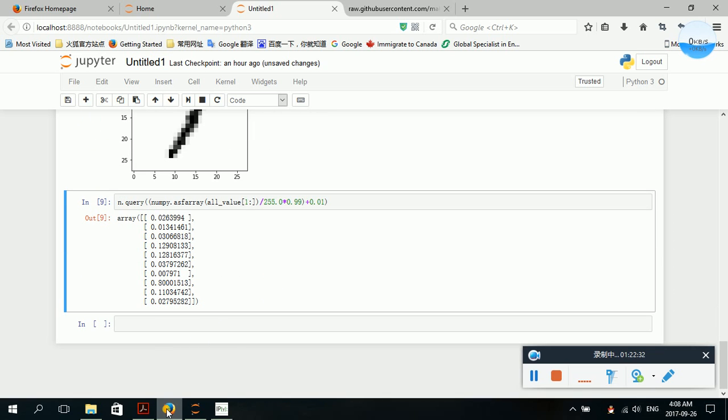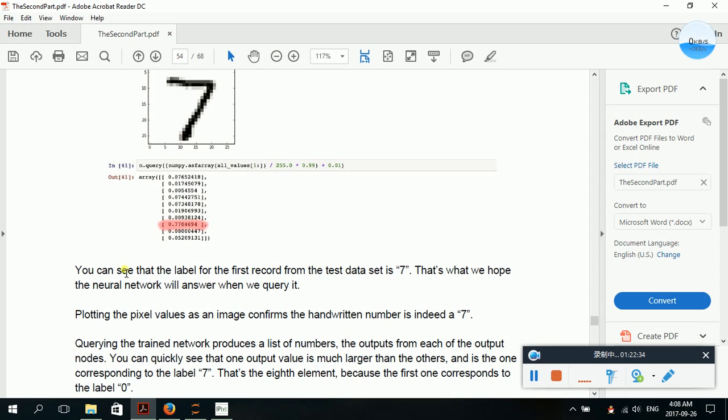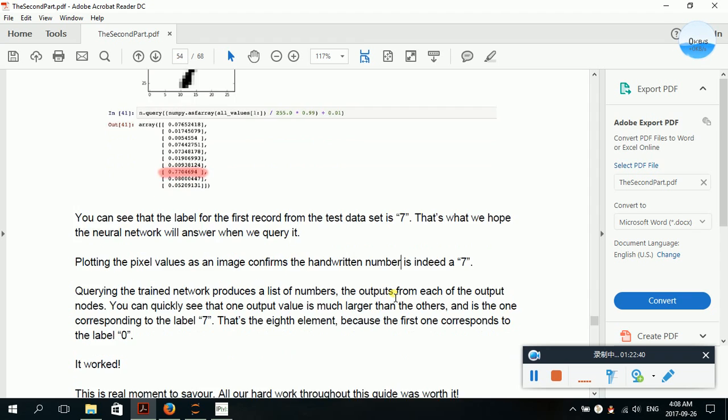It's a mistake. Okay. You can see the label for the series is 7, and what will your answer be when we queried? Indeed.